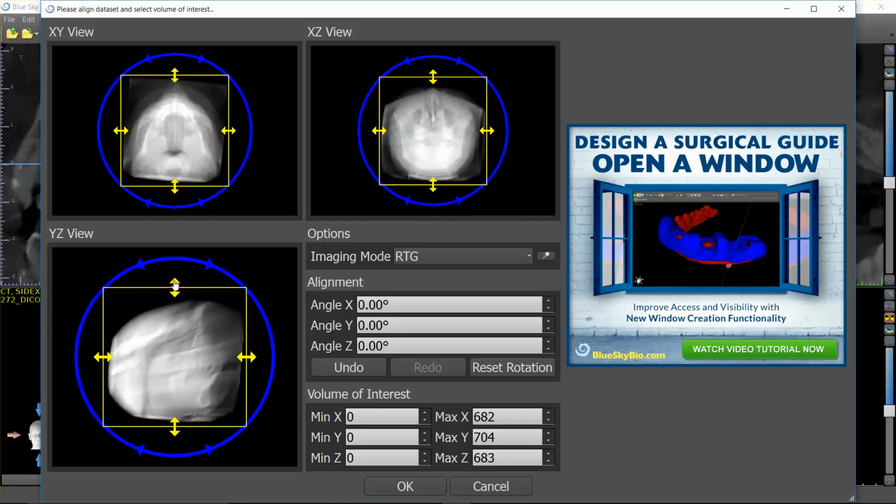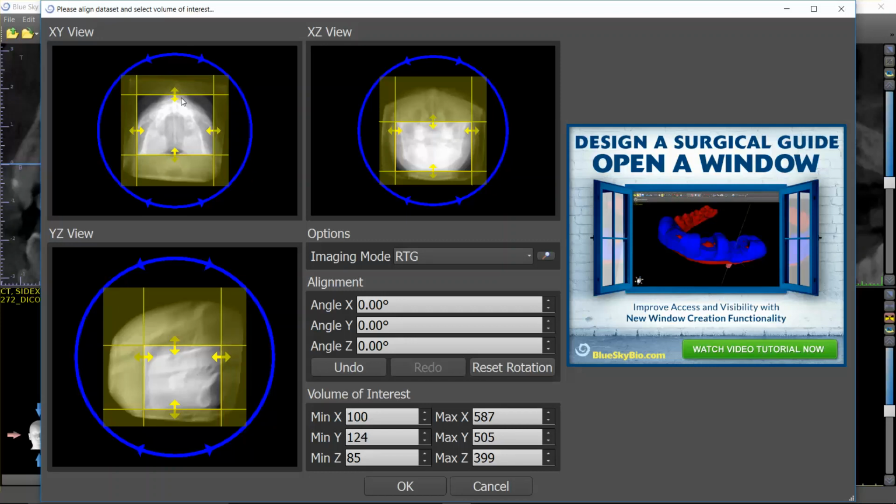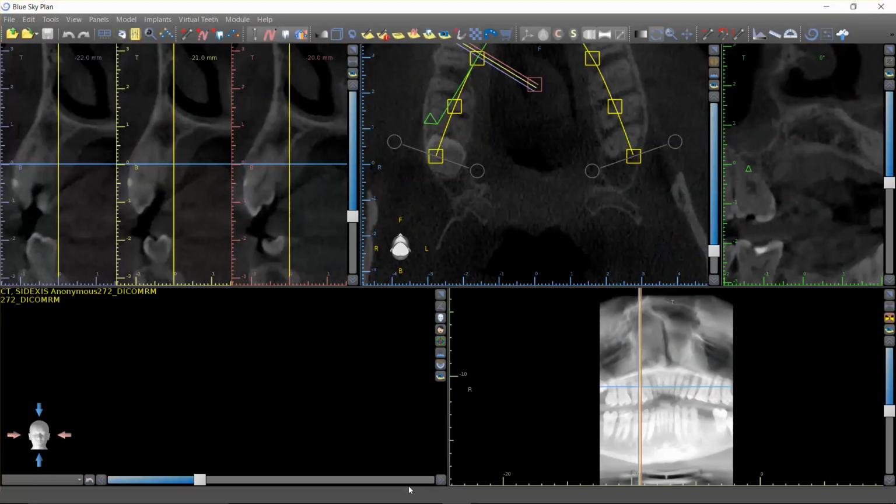And once you've rotated it and you have the occlusal plane parallel to the floor, now you want to limit your field of view. There's no point in us having the orbit and most of the nasal bones or the cervical spine in this. We're planning a lower first molar implant, and having all of that excess data is going to do nothing but slow us down. So grab these sliders and eliminate some of this excess data that might cause you to bog down. Alright, and then click OK once you're happy with that.